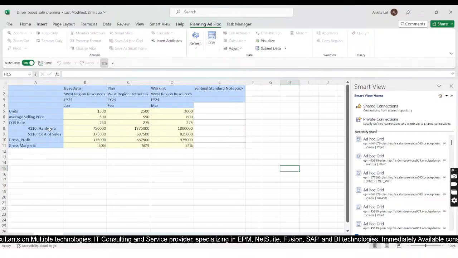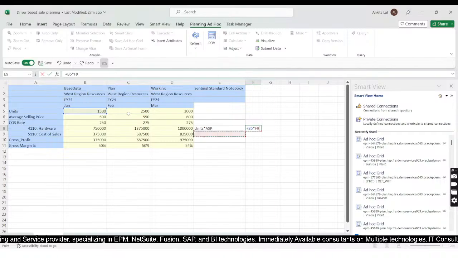On the basis of these drivers we calculate the sales value of the product. This is going to be hardware. We calculate it by multiplying units by the average selling price. I'll show you how we have calculated this. Here units will be multiplied with the average selling price, so we got the value 7,50,000.